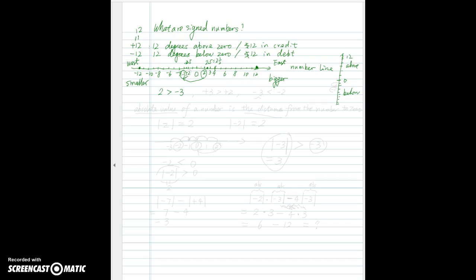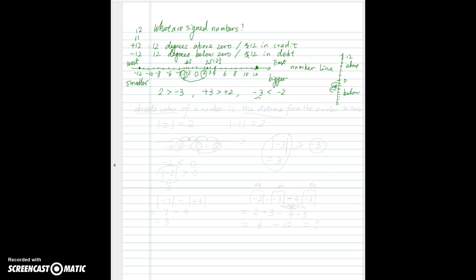When we compare positive numbers, if you have positive 3 and positive 2, positive 3 is definitely bigger than positive 2. More money, or you can say higher temperature. And what about two negatives? If I have a negative 3 and a negative 2, although 3 is bigger than 2, negative 3 is less than negative 2. You can look at the picture: if you look at temperature, negative 3 is below negative 2. Or you can say negative 2 is above negative 3. So if negative 3 is below, then negative 3 is smaller.